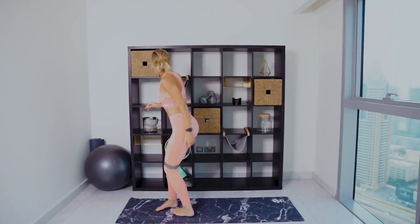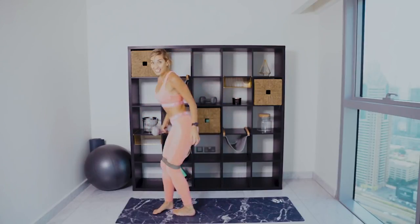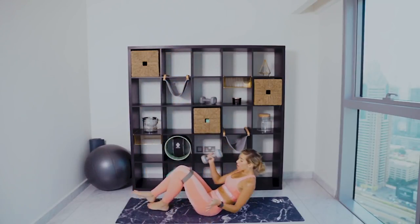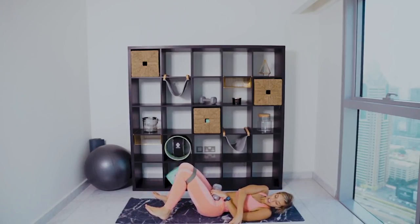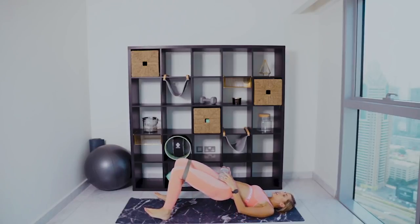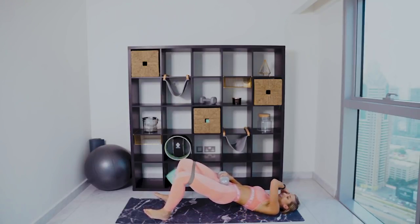Straight down onto the mat. No, grab a weight, then come down onto the mat. Place the weight onto the pelvis, dig the heels in, lift the butt up. Good, hold there to start off with. We have a minute here. Hold and squeeze, and then pump out. Breathe in control. Digging those heels in, pulling those stomach muscles in nice and tight. Really working against the resistance of that band.